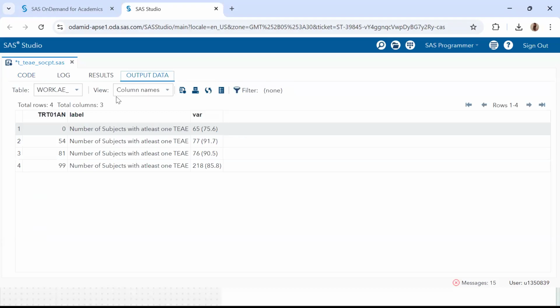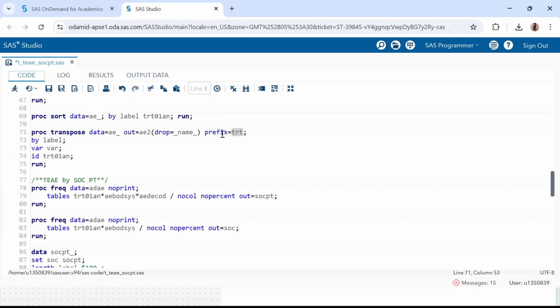Now, as you can see, TRT01A is a numeric value. So when I provide a prefix equal to TRT, it will name the columns TRT0, TRT54, TRT81, and TRT99.